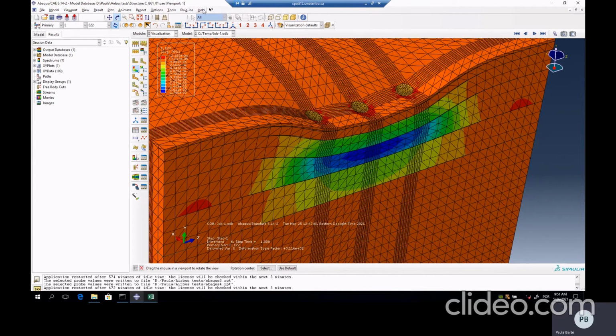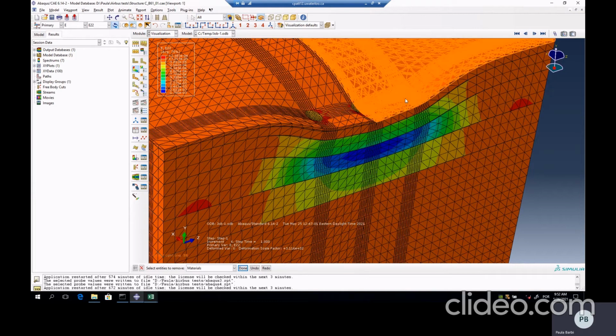Okay, I don't know if you guys already know how to collect the results. There are many ways we can do that. We can come here to get our field output, or my favorite way is to come here. Let's say I want the results for our base.